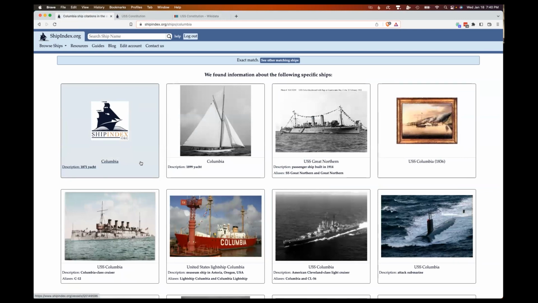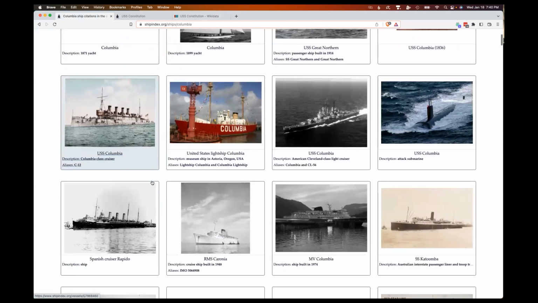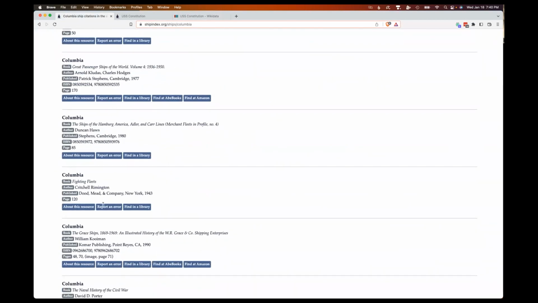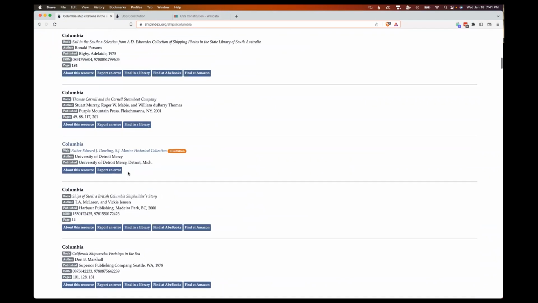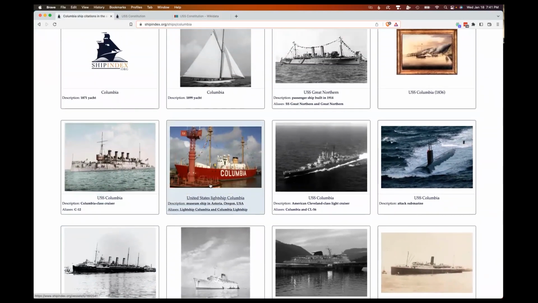I'm going to go away from Constitution. I'm going to talk about Columbia. Now, there are lots of vessels named Columbia, particularly in the Pacific Northwest, or named after places in the Pacific Northwest. And what my data team has done is look at each of these citations. Here's the example of the citations from the database, and they've said, oh, I can tell that this citation refers to, say, the lightship Columbia. And so that's what they've done here.